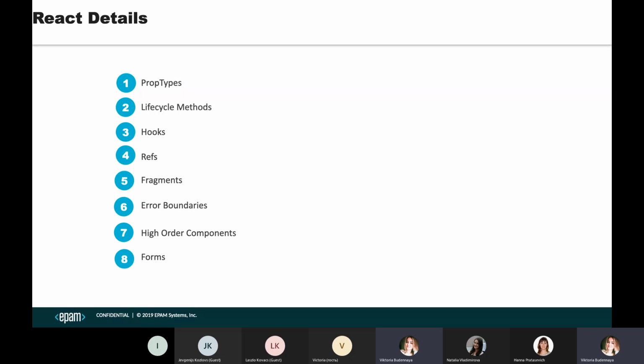Talking about React details, we go through prop types. Prop types help us to determine the types of the data we pass between components. Then lifecycle methods of the components. There are steps in the life of the component on the page.